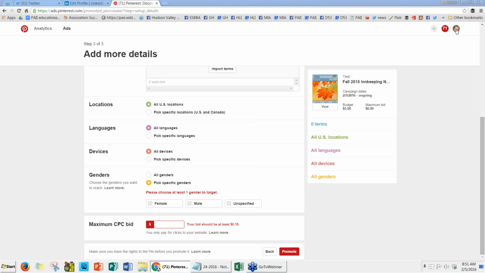Just like anything else, like Twitter, for example, like LinkedIn, before you start running ads on this, make sure you actually have your Pinterest account fully filled out. Make sure you have a bio in there. Make sure anything that you're going to promote, like if you're going to promote a specific pin on Pinterest, is actually optimized.